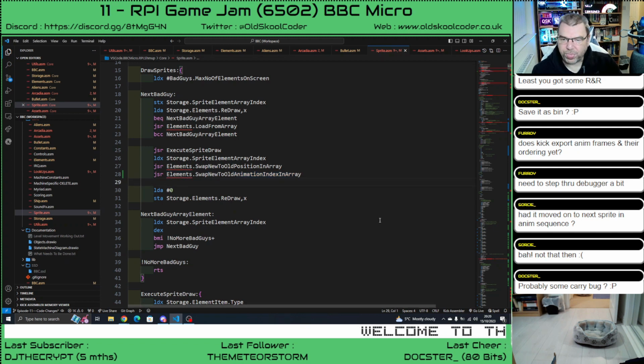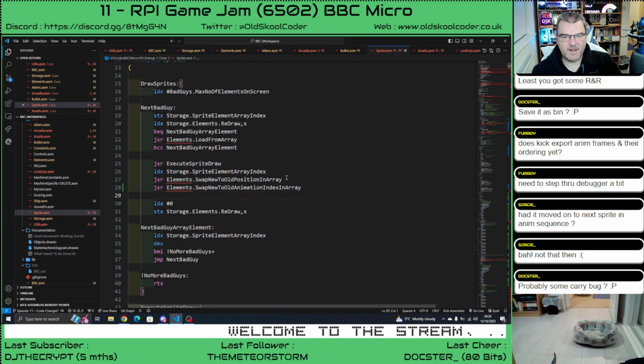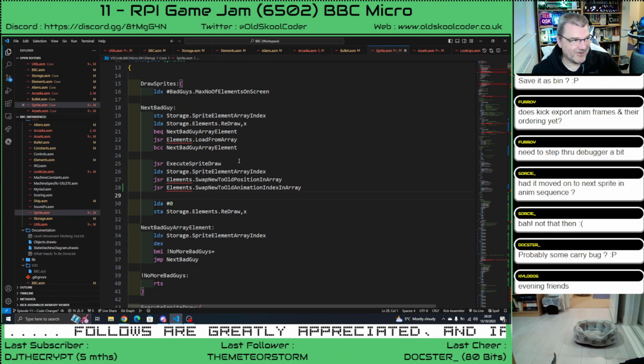I have walked through it, I've checked all the memory locations, and I just don't understand why it's not even drawing the sprite. It doesn't even look like any of the sprites that I've got.